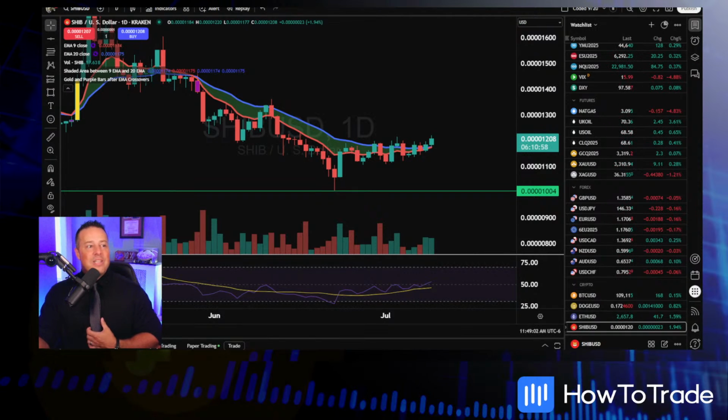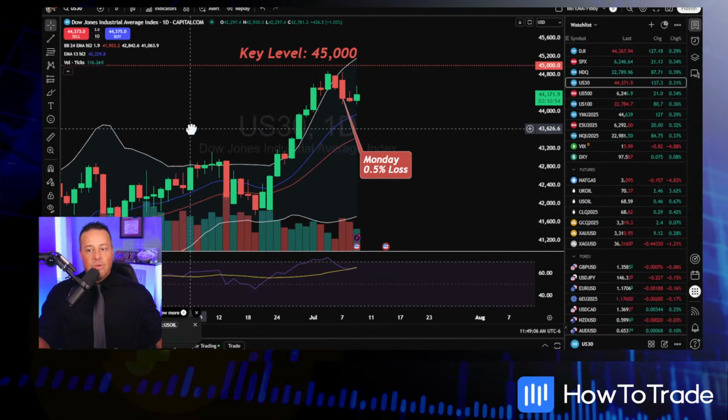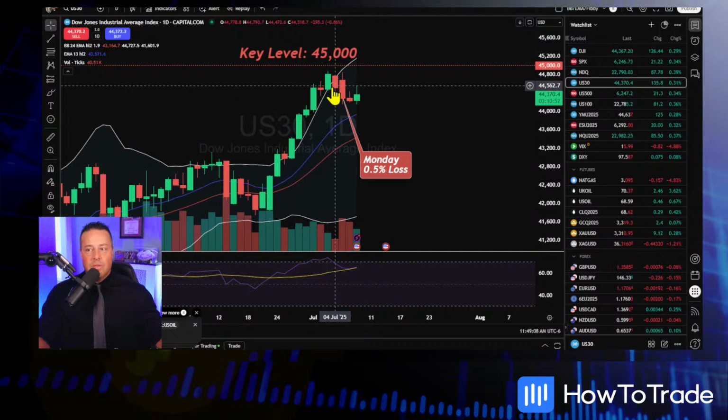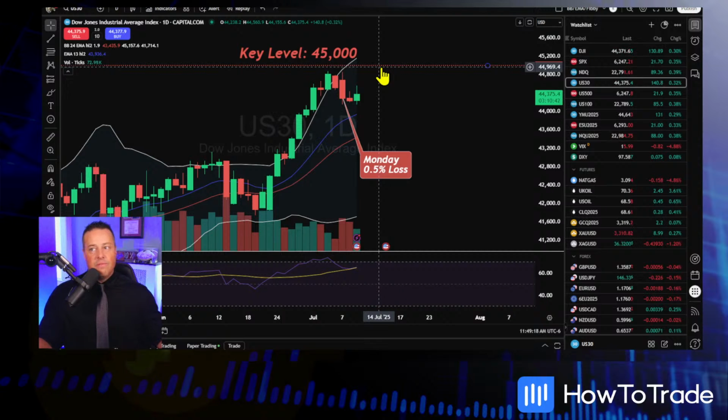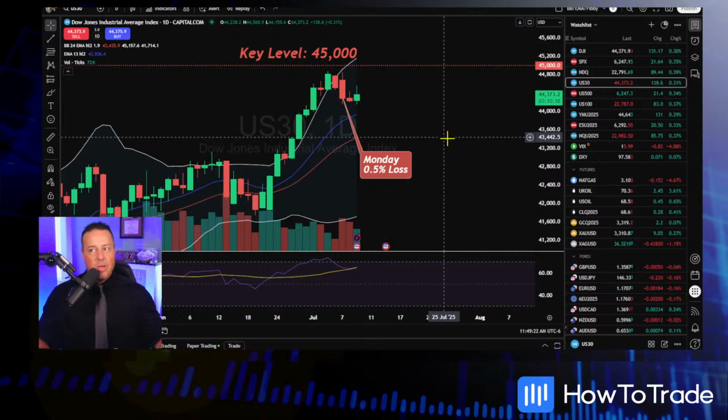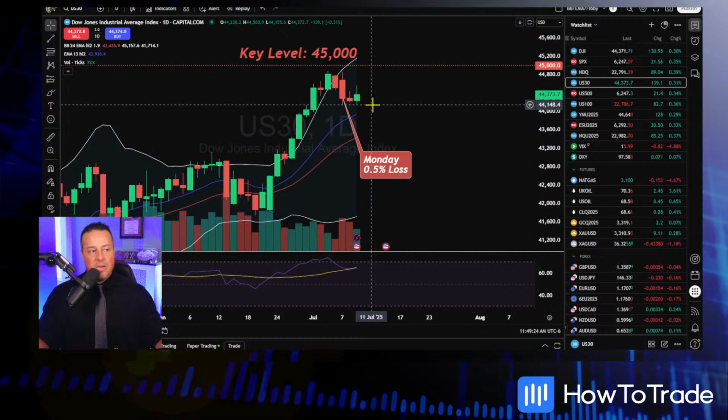What do you think about the US 30? Love the US 30, Callistus. I think that this right here was our level. We absolutely loved that level right up there, right around 45,000 in a sell. We just didn't quite get it just yet. I would be sort of bullish, but I think we're going to get a shot up there at 45,000, and I'll be a net seller probably from 45,950, looking for that downside scalp. Interesting that we're still trading inside of Monday's range.